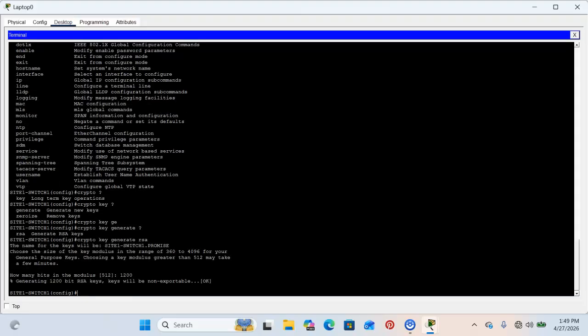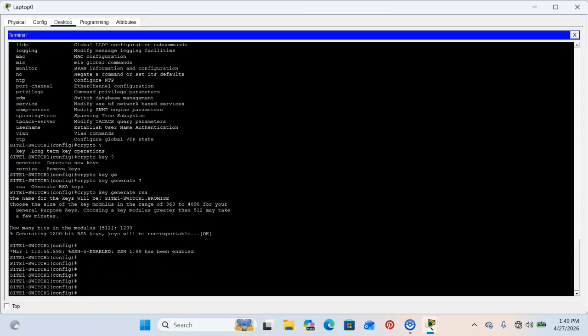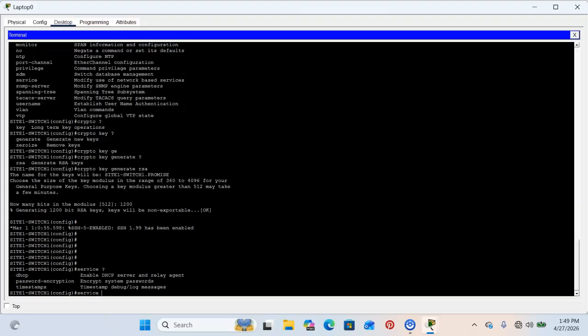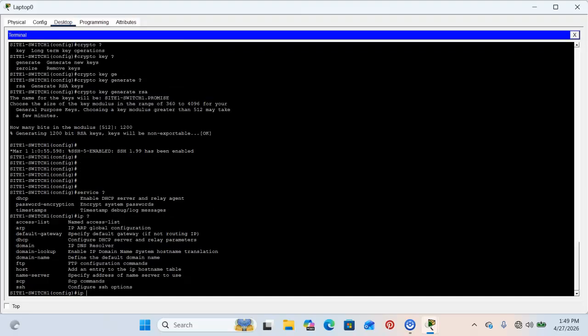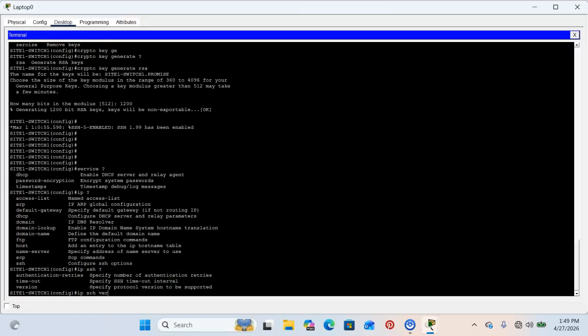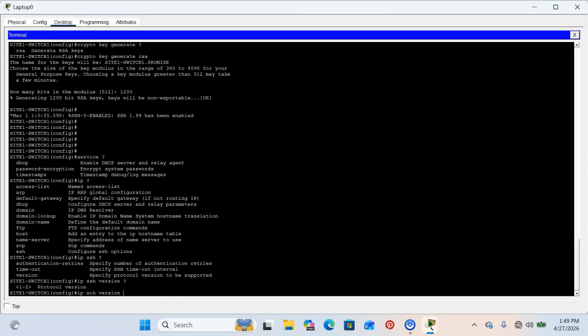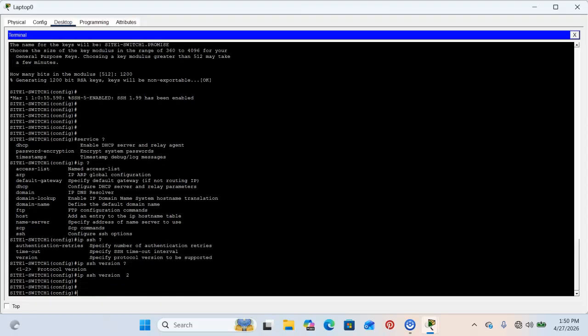Now I want to use version 2 of SSH. I'll do IP SSH version 2.